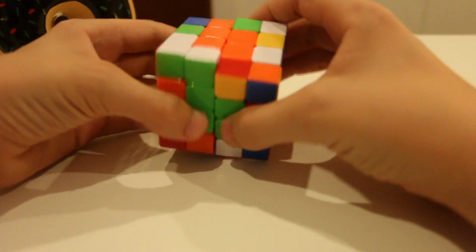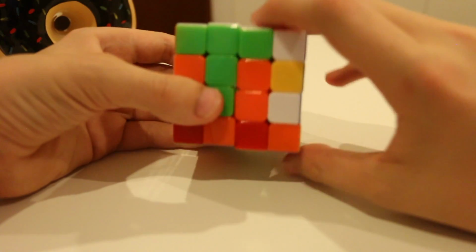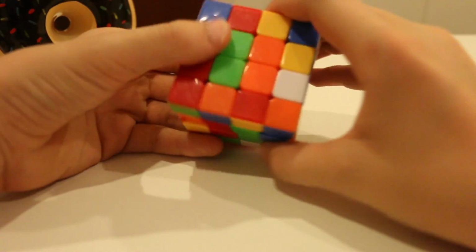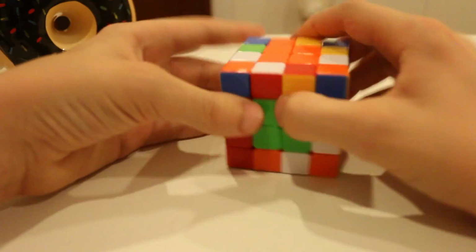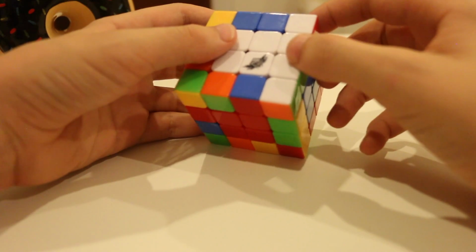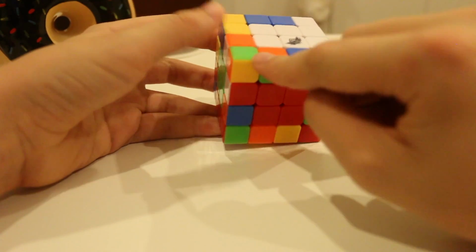Now we need to do this before we connect the edge pieces. We move them out of the way, replace them with a broken pair, move this back, and connect the center pieces. Now we got that green pair solved correctly. Now let's find another one, green and orange.